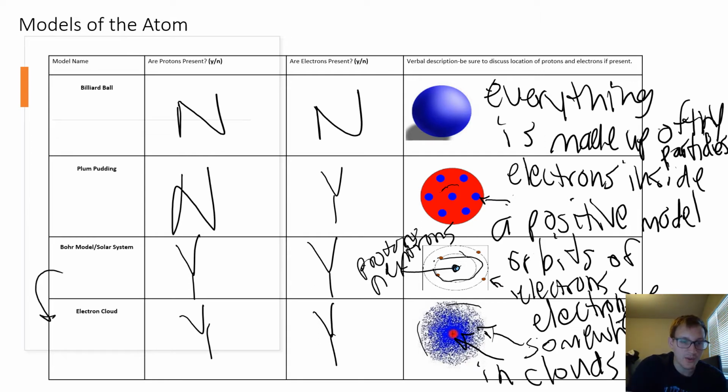Now, in between these two models, remember that there's the electron wave model, and it's exactly the same as the cloud one, except they move in waves rather than in perfect orbits like the Bohr model. You can imagine it's kind of like the Bohr model, except these lines are all waved because they travel in waves instead. And that's pretty much it for models of the atom. All you need to know are how they look, a description of what they mean, and definitely know the order from billiard ball to plum pudding to Bohr model to wave, and finally we use the cloud model currently.